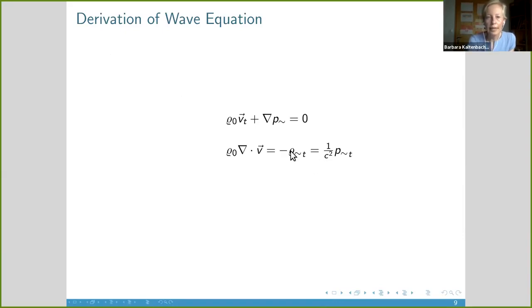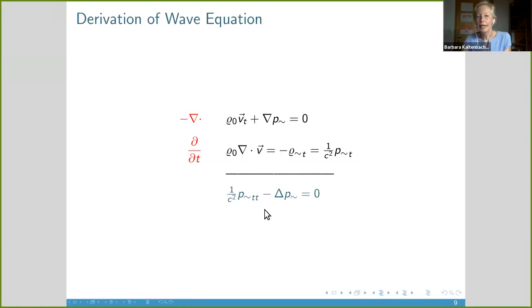Now, in order to eliminate this velocity here, it's quite straightforward. You see immediately, just take the divergence of the first equation, take the time derivative of the second equation and subtract. Then v is eliminated and you end up with the well-known wave equation as it's encountered in any basic PDE course. It contains the constant speed of sound. You will see later on that in the nonlinear wave equations, one will encounter what one might call an effective speed of sound, something which also itself depends on the pressure.